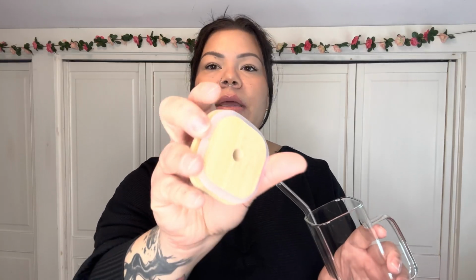It's not a super thick glass, I will say. So you definitely want to be gentle with this. It has the rubber here to kind of seal it. It's just kind of like a push down type of seal. I would not tip this upside down. I don't think it's leak proof or anything like that, but I think it's just really cute and nice, and I could just see my little matcha teas in here looking so adorable.